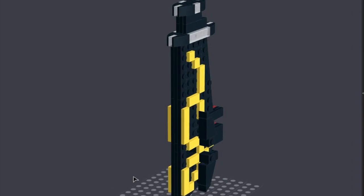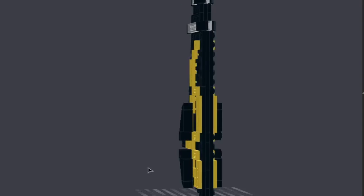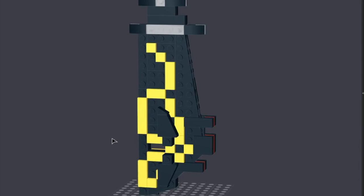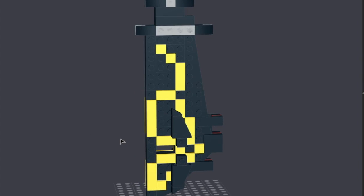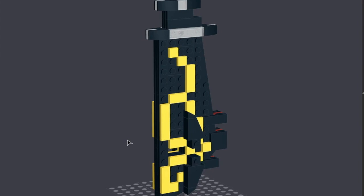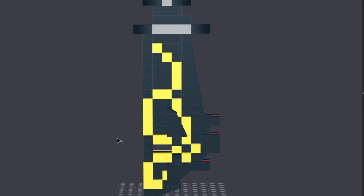Is there any other detail we should go over? Oh yeah, this yellow detailing here. As you can see, all tiles on this side and plates on this side, pretty much the same on both sides. I did yellow because I couldn't really figure out which would be best, and because it looked right to me. Plus, I felt yellow works, in my opinion. It could go with gold, but you can't really do a lot with gold plates. There are not a lot of gold pieces available, so I went with what I knew best.